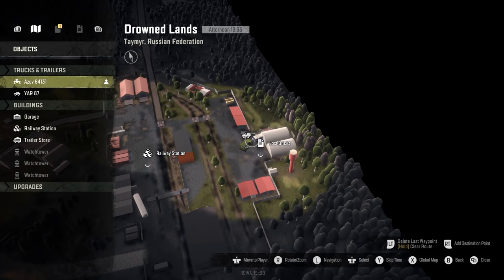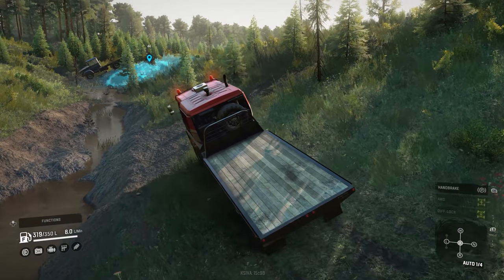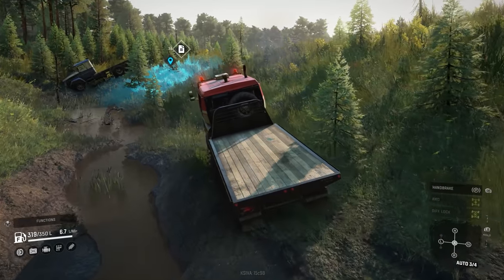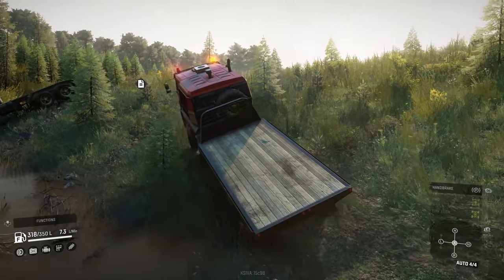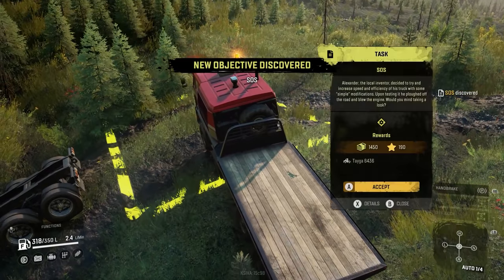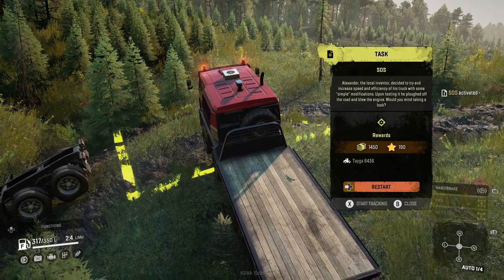Yeah, it's definitely there, isn't it? You can see it on the map. Okay, that's interesting. Anyway, is this a mission or is this basically a grab-me? I think it might be a mission. What do you need? New objective, SOS. So we get that vehicle if we do this mission.